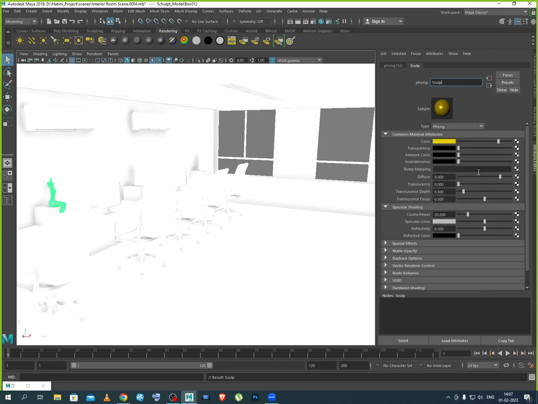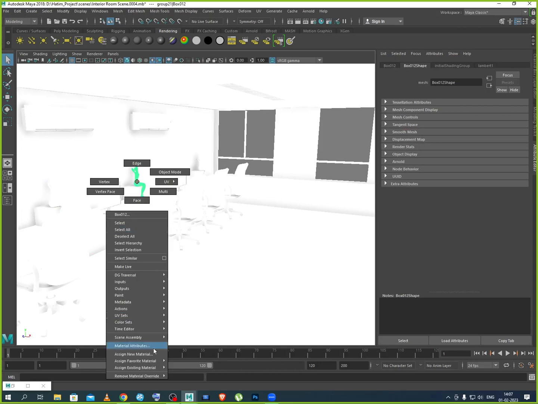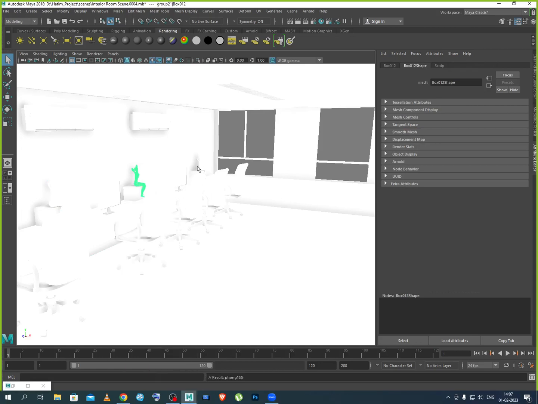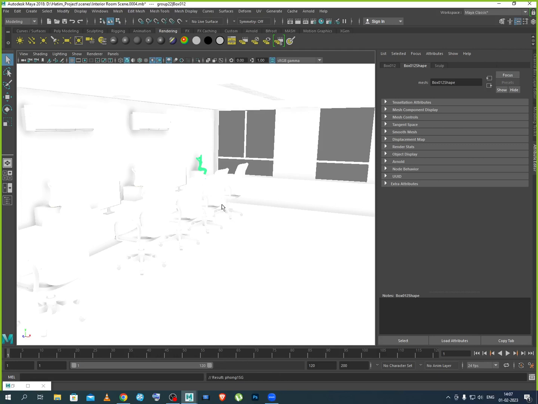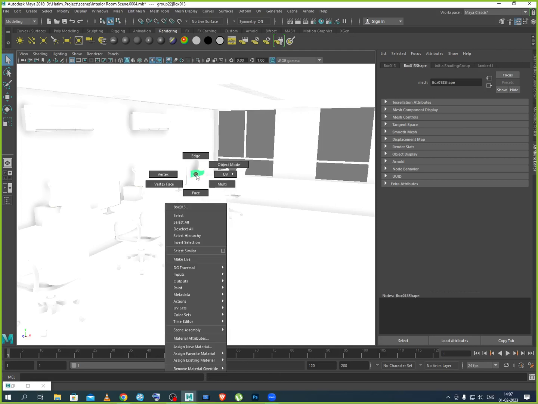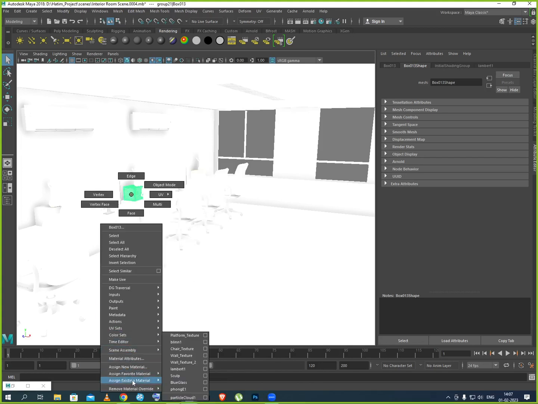Okay, now let's apply this material to this option. Now let's apply the second object also. Right click on this one, existing material, and the sculpt option for this one. Again select the last option, right click, sculpt option again. Similarly the box also, we need to apply the same material for this one. Right click, existing material, and the sculpt option. Okay, finally I'll finish it now.